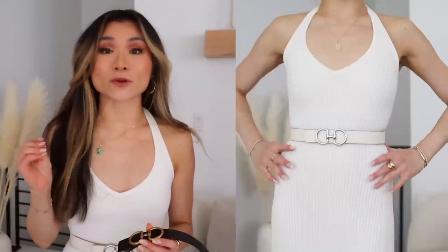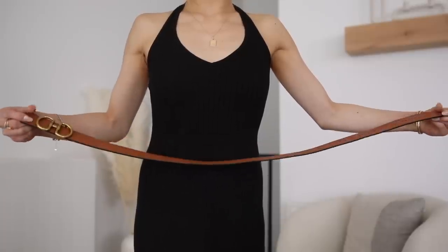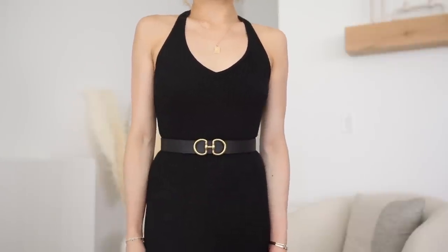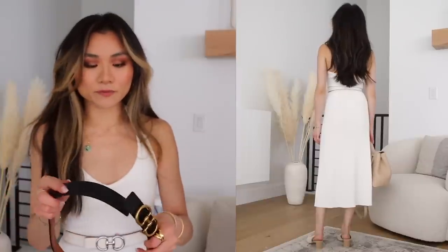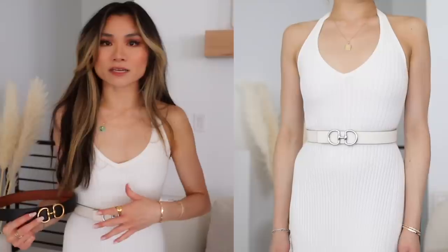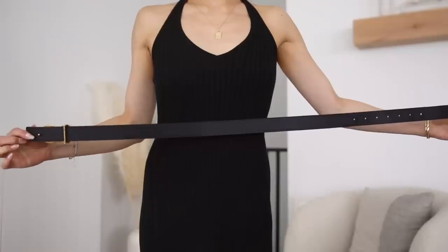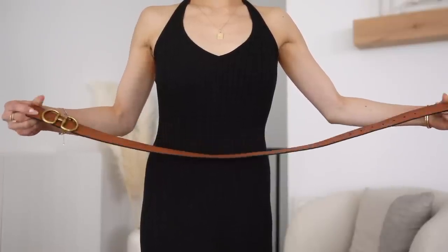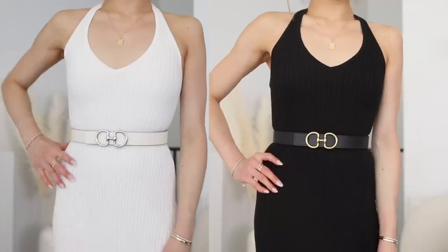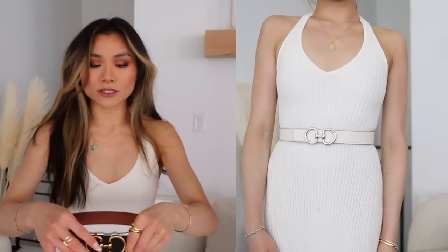Moving on to accessories — I bought both of her best-selling reversible horse bit belts. I got the extra extra small, which fits my waist so well. I'm on the tightest notch. It comes in this black and cognac color, which is a great dark tone classic, but she also has this ivory and ecru color with the silver hardware. The horse bit hardware in the front just looks so designer and timeless. I love that she did contrasting metals that really complement the colors of the leather belt. The fit is just so perfect and snug, and between these two belts, I have all four of the core leather belt colors I would need for my daily neutral wear — just the perfect one-inch size, not too thick, not too thin.